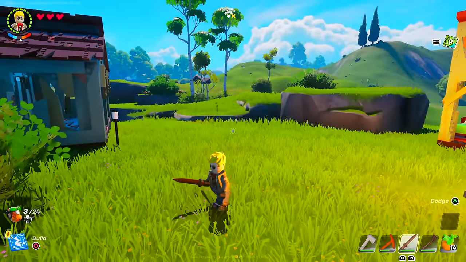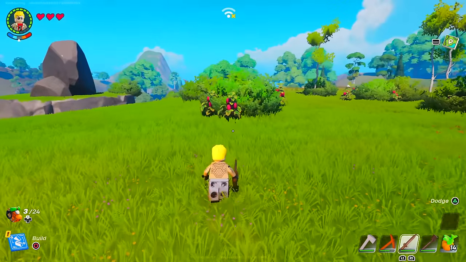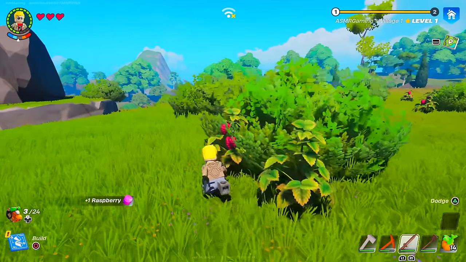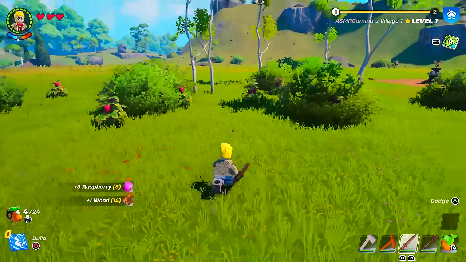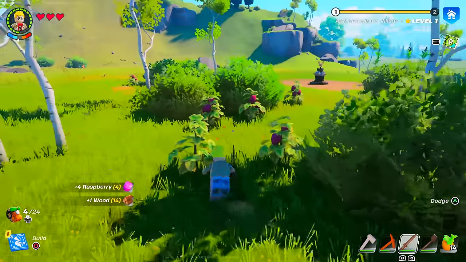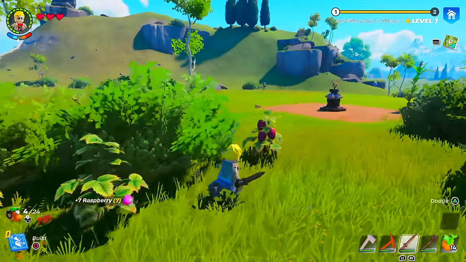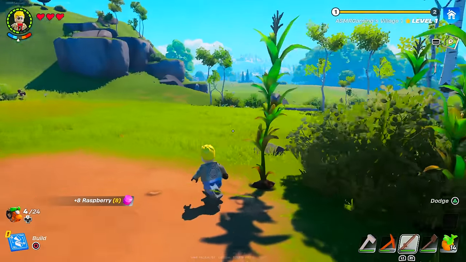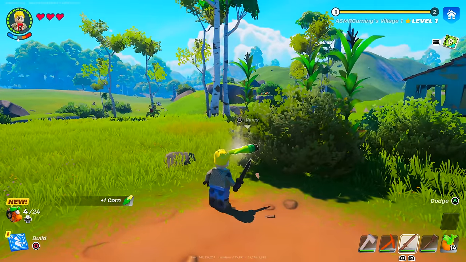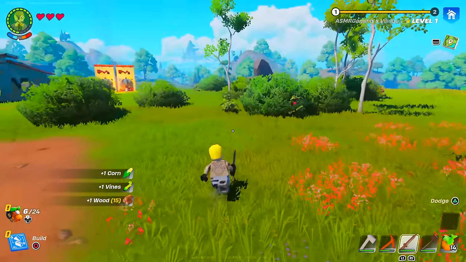Time to maybe go exploring. I don't even know what direction we should go walking in. But let's just collect as much as we can. I feel like having some raspberries is super important just in case we get hungry. Oh, collect corn. Okay. So yeah, I guess maybe we can plant corn later, maybe.